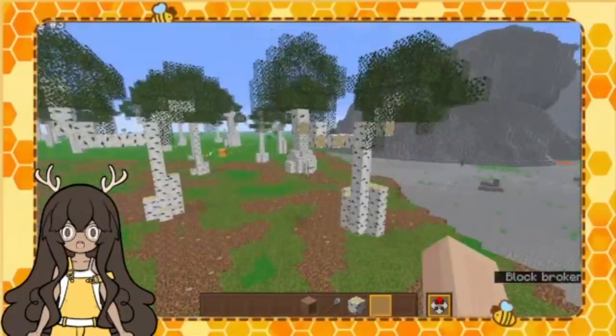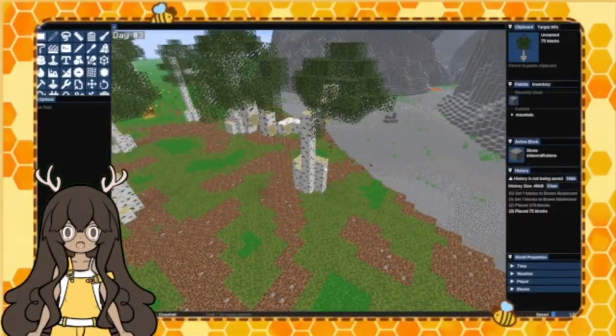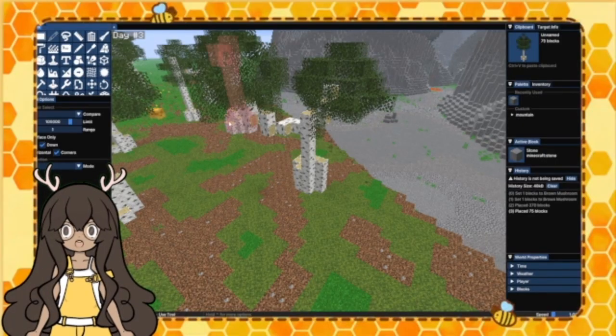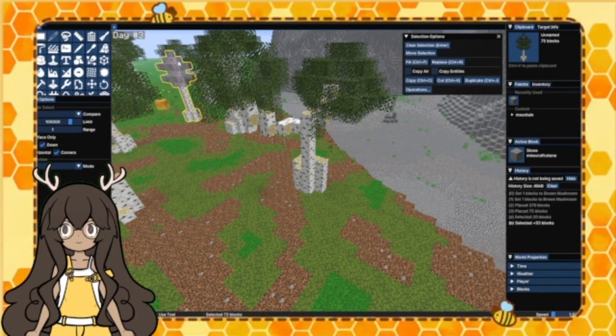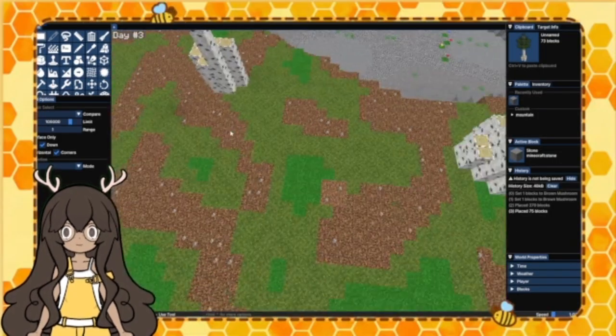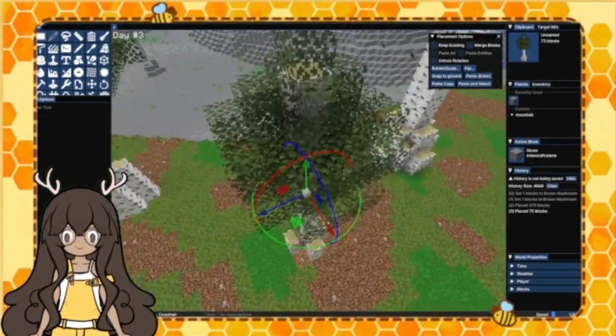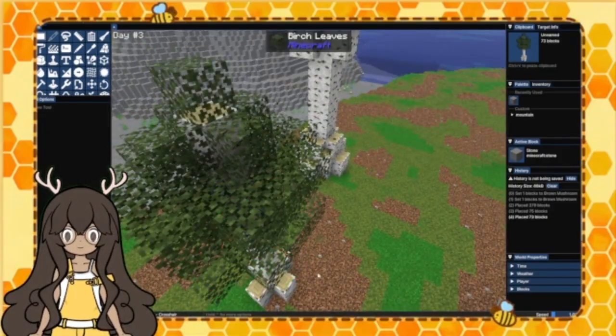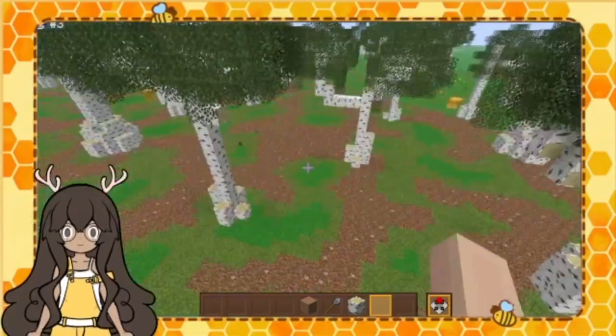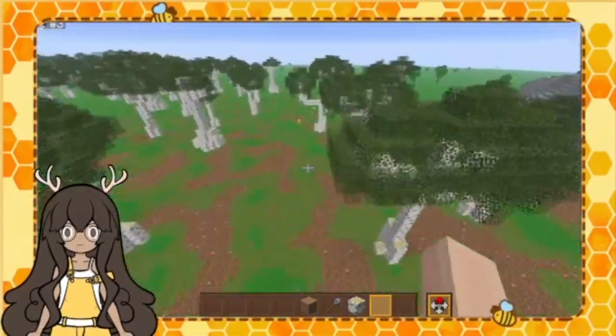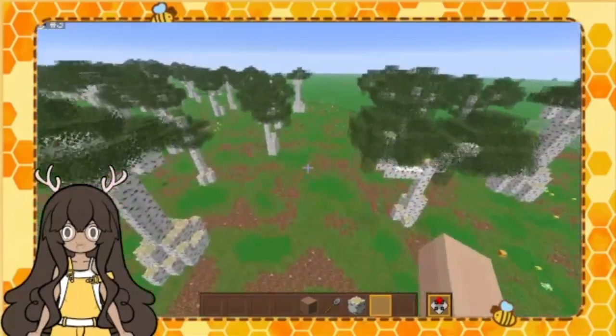I just think that's cool. More weird trees in the world. This should be real and true. Perfect. I think that's fixed.